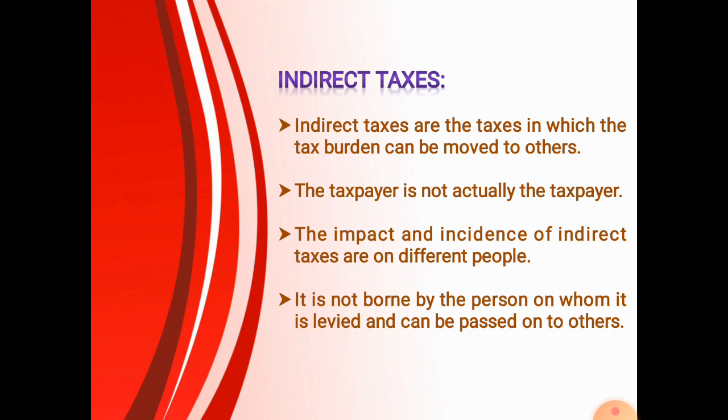You can easily understand with one example. When the GST is levied on the manufacturer of sugar, he shifts the burden of tax to the consumers by raising the selling price to the extent of the amount of tax paid by him. Here, the impact of GST falls on the manufacturer and the incidence is on the final consumers.